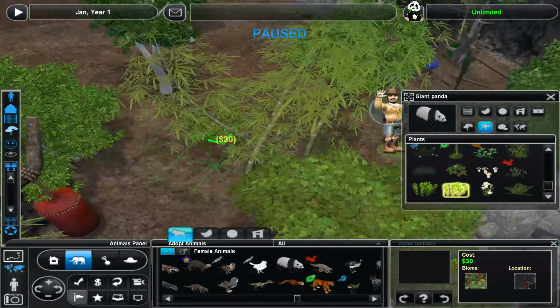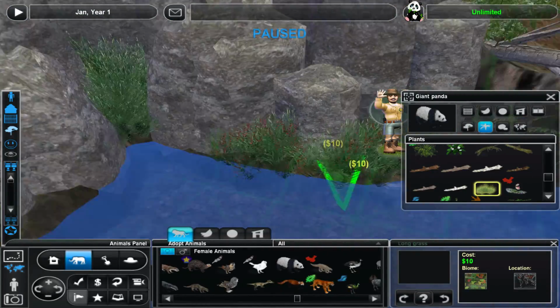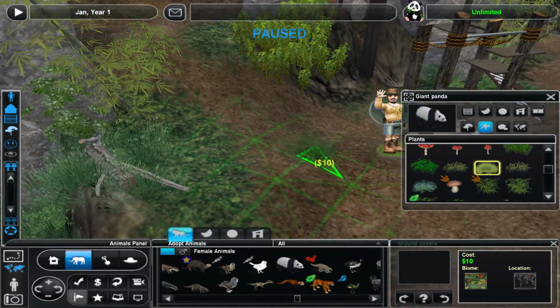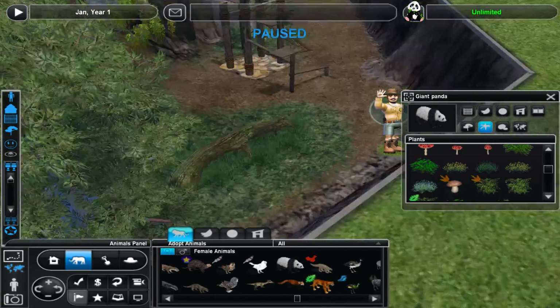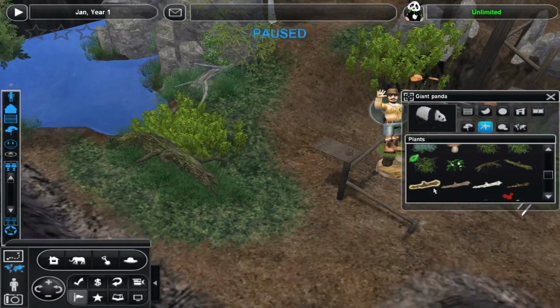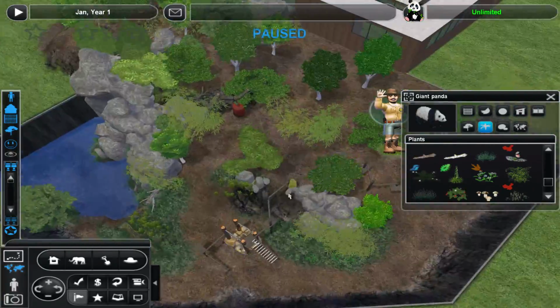And right now I'm placing some more plants. I did use the recommended plants here, the ones that are recommended in the Panda zookeeper area. And usually you want to place them near the fence, near the trees, near the logs.